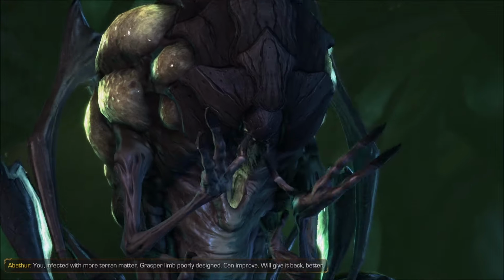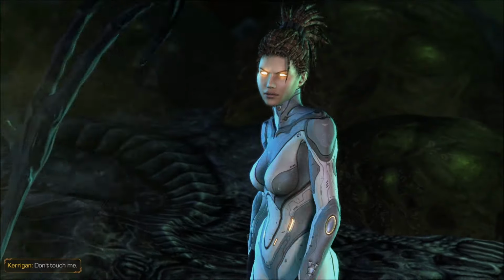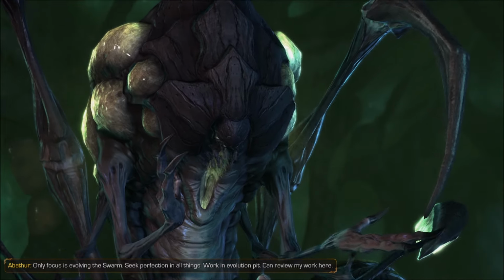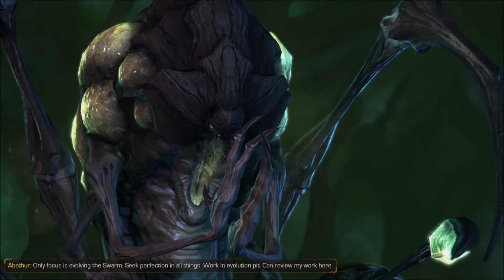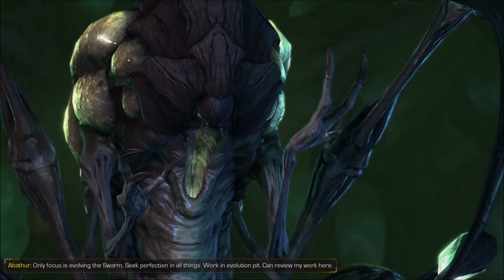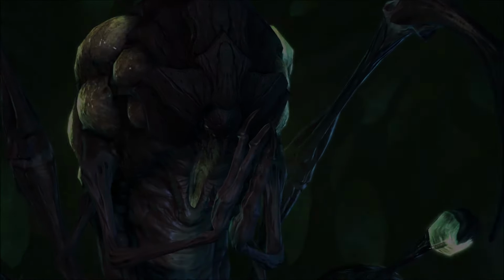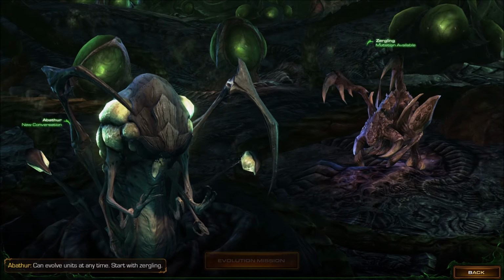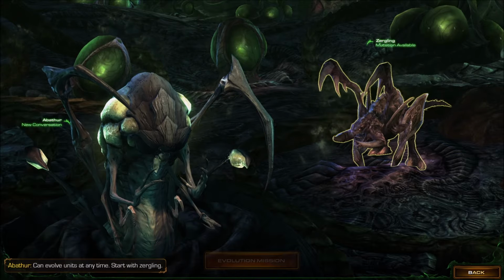We'll give it back better. Don't touch me. Only focus is evolving the swarm. Seek perfection in all things. Work in evolution pit. Can review my work here. Can evolve units at any time. Start with Zergling.